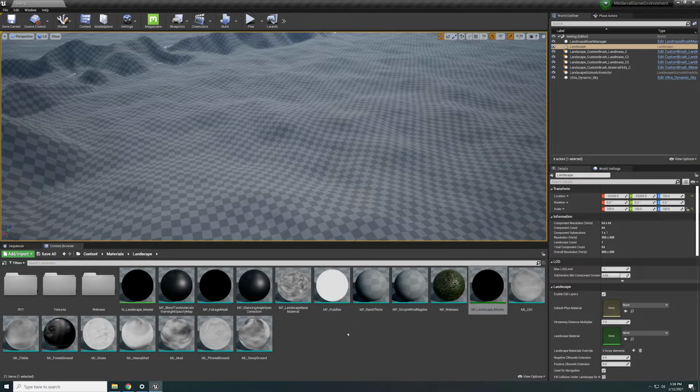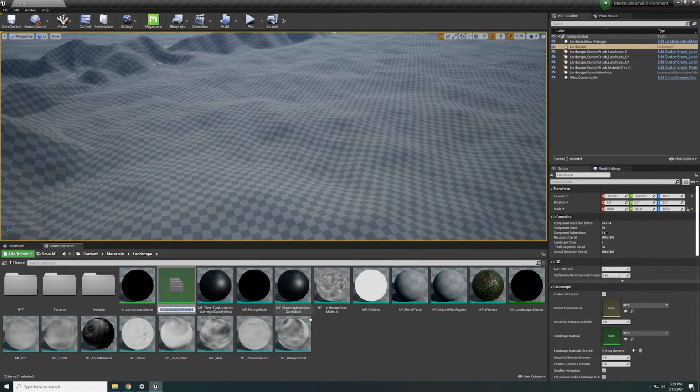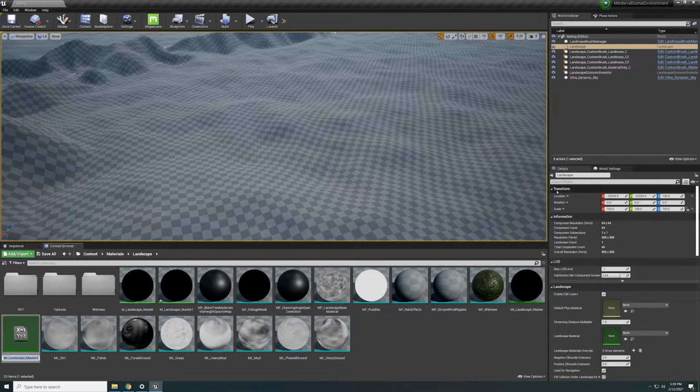So what I'm going to do is make duplicates of both of these because I don't want anything to break. So let's just do that. And I suggest you do the same. That way, if you make a mistake, then you don't have to create another project again because that'll be a pain.